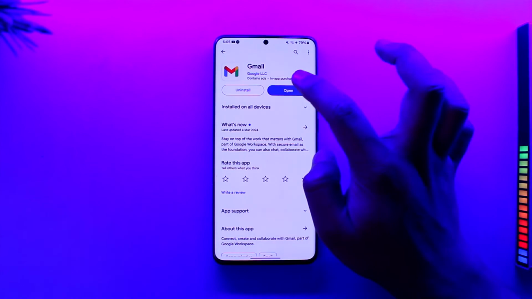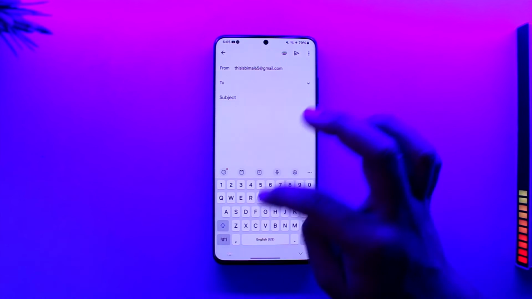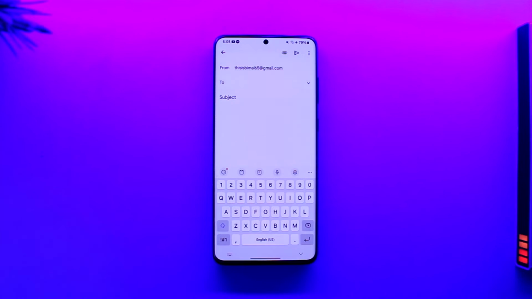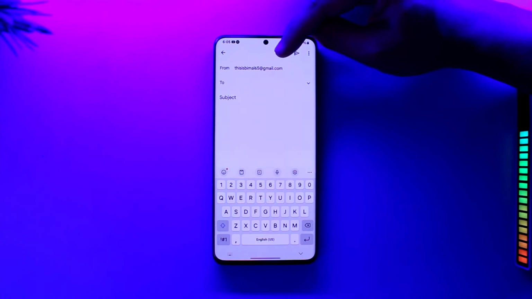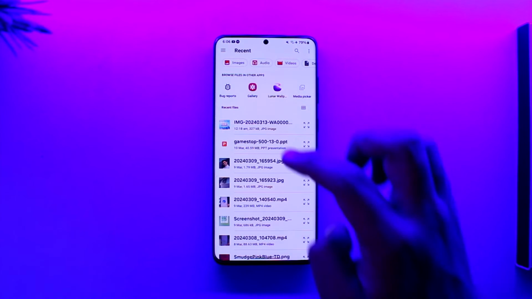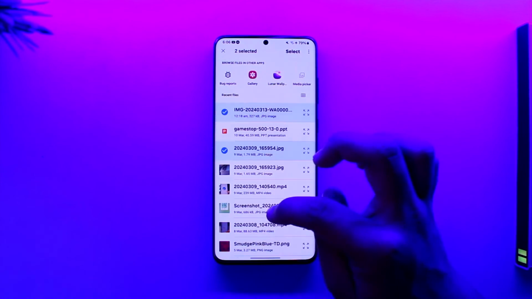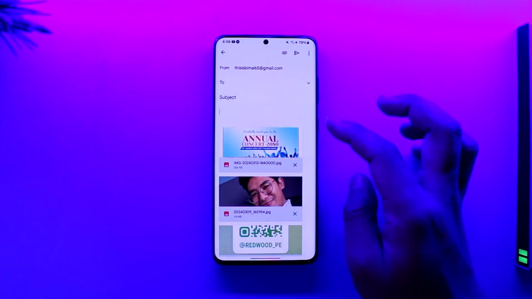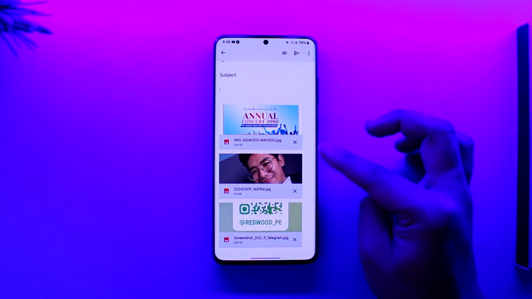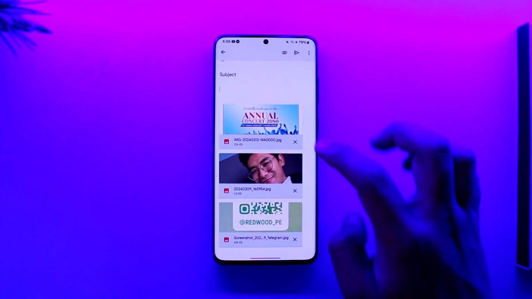So now, once you've sorted that out, open up the Gmail app, go to the Compose tab, and let's say while composing an email, you want to attach multiple photos. So you can tap on the pin icon from the top right, tap on the Attach File option there. Then just go ahead and select multiple pictures. So it doesn't matter, you can just go ahead and select multiple pictures, tap on select, and then you'll be able to attach them as you can find here. And this is the way on how you can attach or send multiple pictures through email on Android.